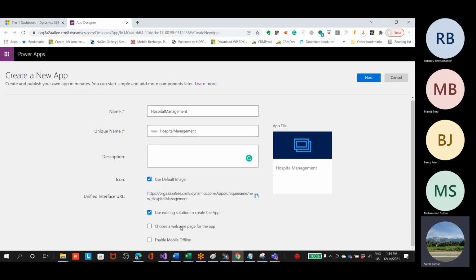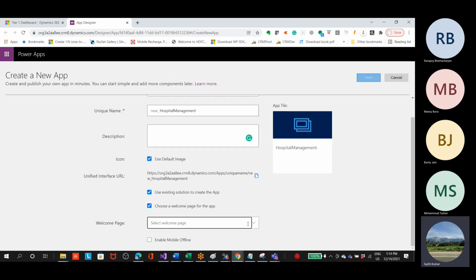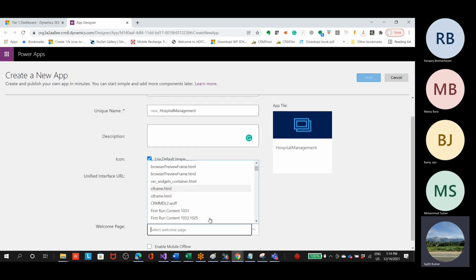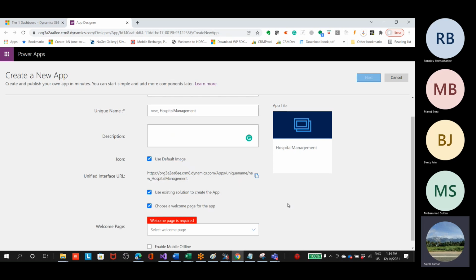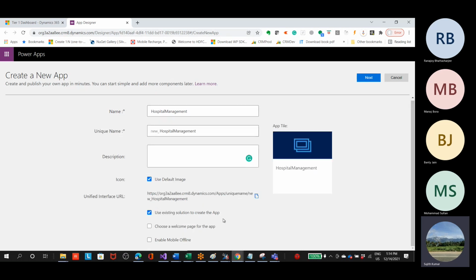We haven't talked about web resources and all, so we cannot do it at this point of time, but there are still some HTML available. If you are okay, we can select one of the HTML to show as a starting point of your app when somebody is accessing it. For offline, if you want to give it for mobile, you can provide that as well. We have not installed any mobile or Outlook client so far, so we are not enabling it now. Let me do the minimum steps here.